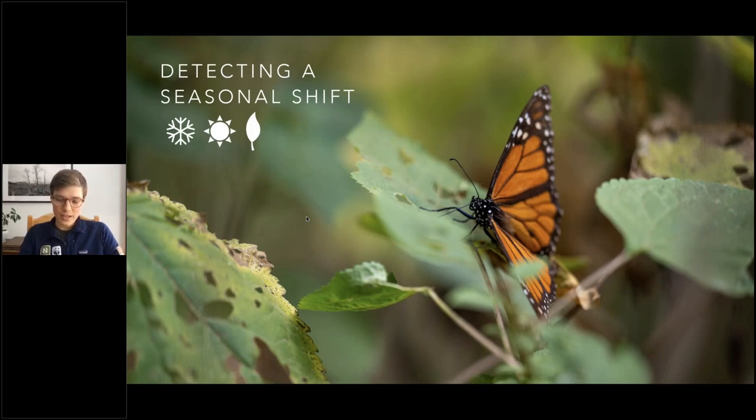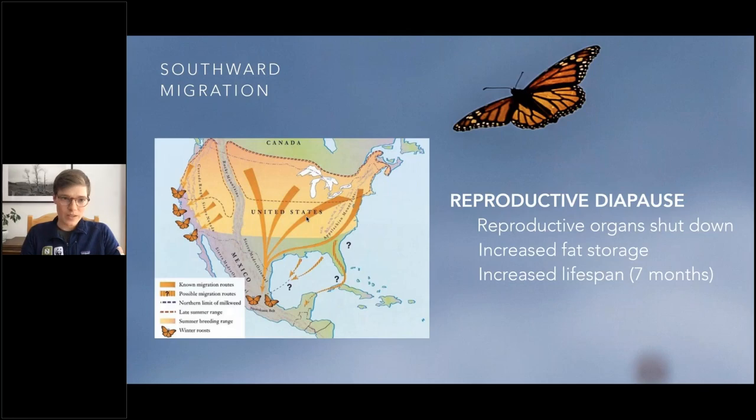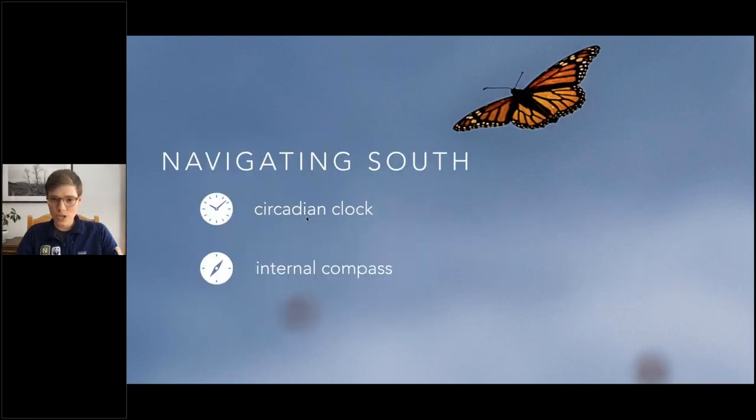The other thing to highlight here when we're looking at these generations is that the generation of butterfly that's making this incredible journey, nearly 3,000 miles, has never done this before, because its great, great, great, great relative is the one that was overwintering in Mexico. So how are they doing that? This is a huge area of research and one that's made a lot of strides in recent years to be able to understand how they're able to navigate to this very specific location in Mexico.